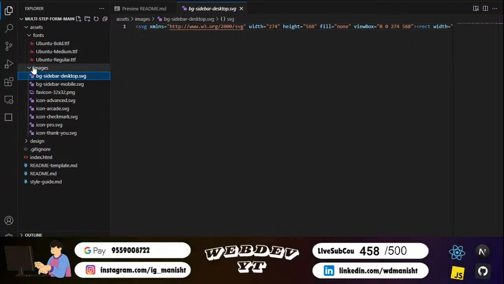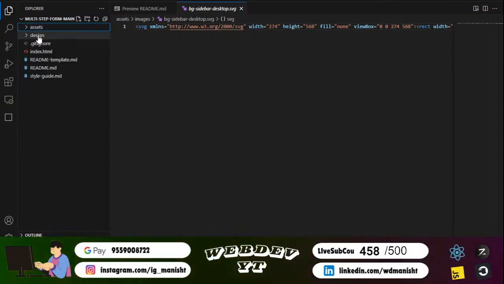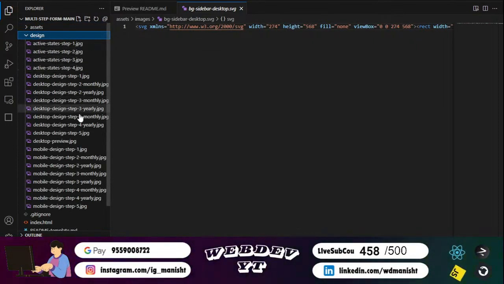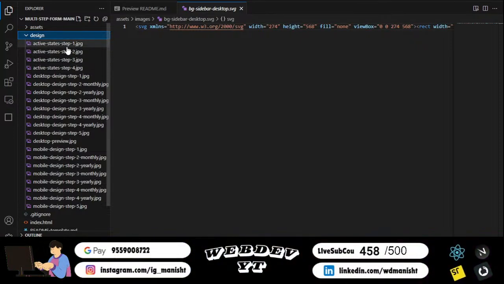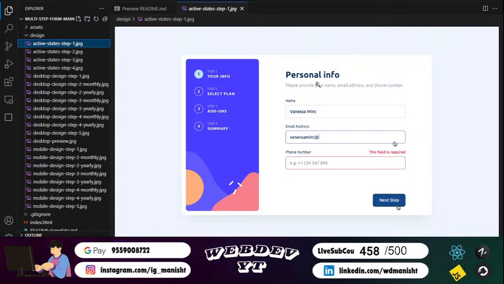Below the assets folder, they have also provided the design folder. It contains image files that show the UI, how your UI should look, because you are building a front end.